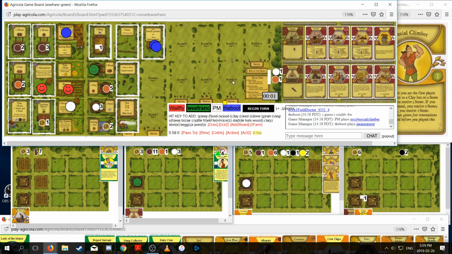So Wallfly plows that last field. Wallfly can family growth ahead of me next round, so I don't get family growth till round 7. So there's very little pressure on me to do anything here. I want to play Project Servant still, I think.